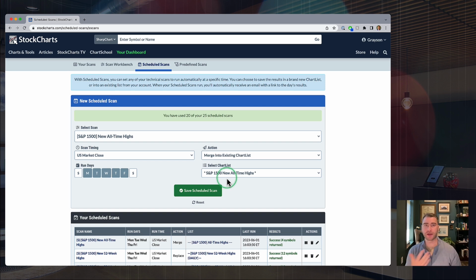So it kind of builds up for me, and then I can go over the weekend, review those strong stocks, find the ones that I want to target for the following week, and sort of get that process going. Now, if you want to do it every single day, that works too, if you want to use that replace option, or you can use this merge option to kind of build up these lists throughout the week. I find that it is a really nice way to kind of end up with these populated lists at the end of the week that you can go in and review.